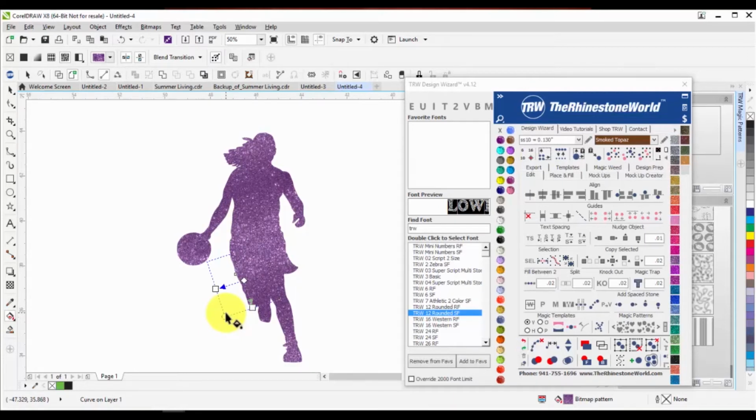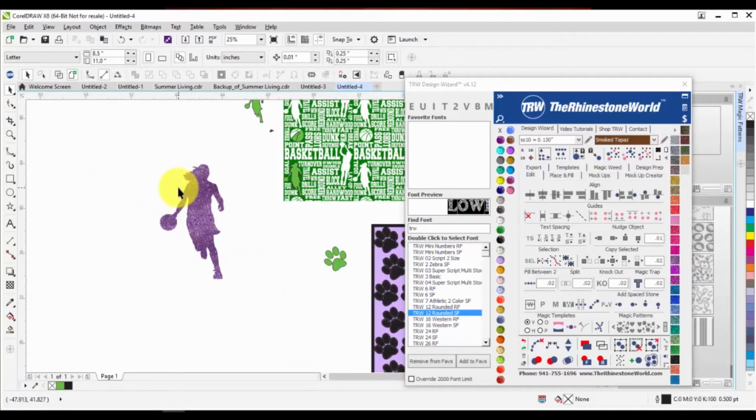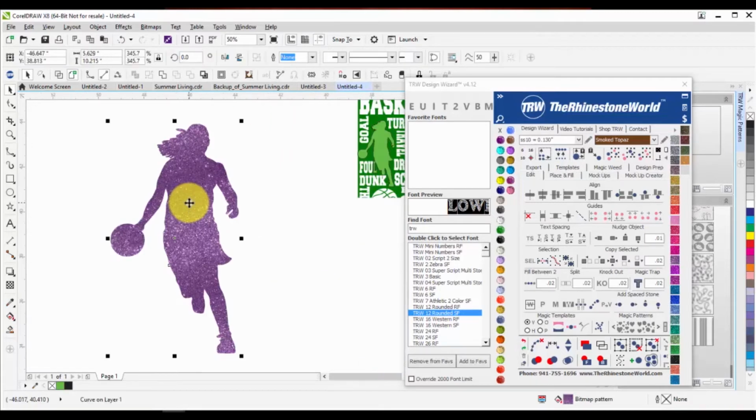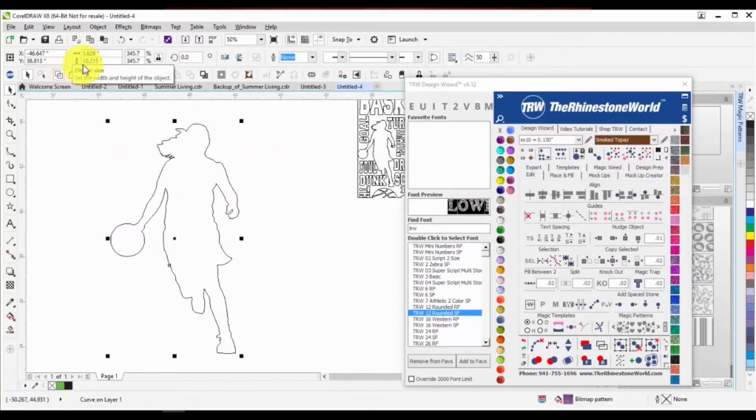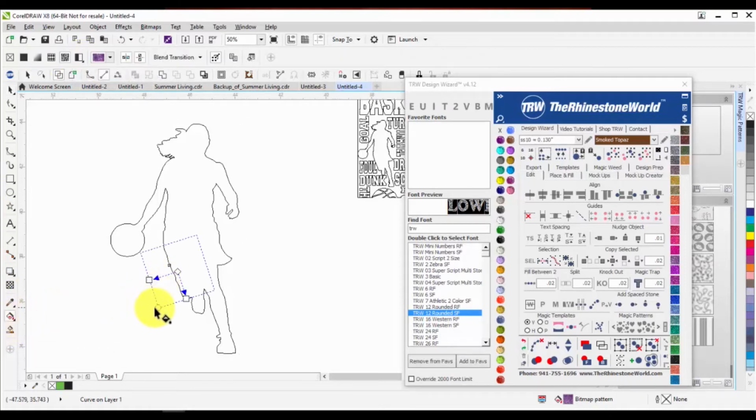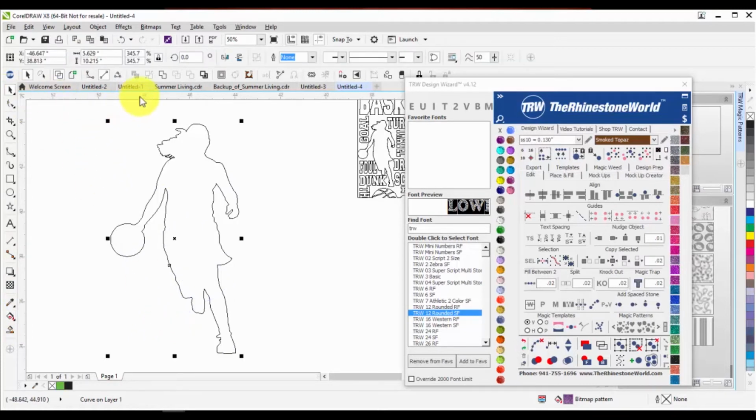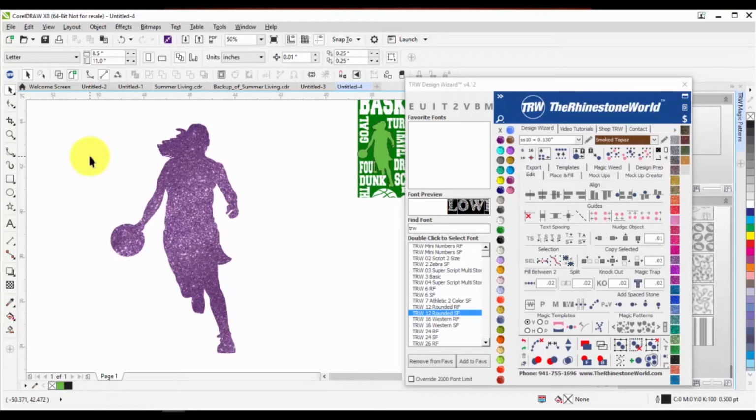So play around with the interactive fill tool. I said it was only for mockups. It's not. It doesn't necessarily just have to be for mockups, but when you do this, it's not going to affect your wireframe settings or your cutter settings or anything like that. So if you think it looks better and you just want to have it that way, you can. But by me changing around the interactive fill, it's not going to do anything to my wireframe. So when we show this to our customer, we just want it to look as good as it can. That's why I said it's mostly for mockups.